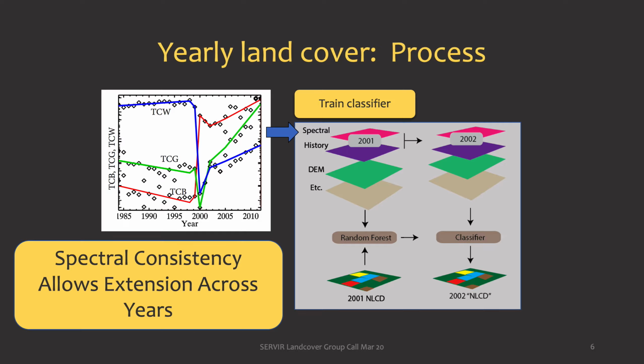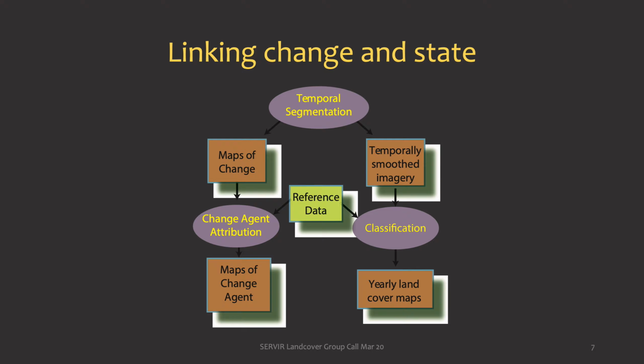And that's what this figure basically shows, is that if we have a map in the US, we use National Land Cover Database, but you can use anything. You extract the spectral data from that time period, the smooth spectral data, and then you can paint it backwards and forwards. So really the nice thing about this, and sort of the selling point to me, is that there's tons of different ways of doing disturbance mapping. There's tons of different ways to do classification. What's nice about an approach like this, and it's not the only one, is that they're consistent.